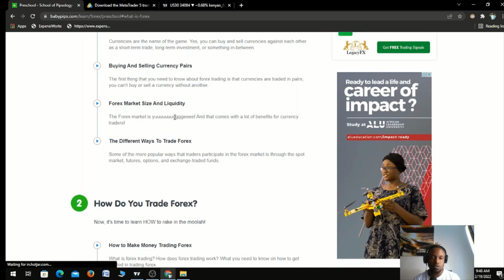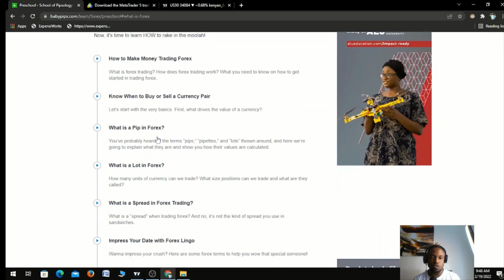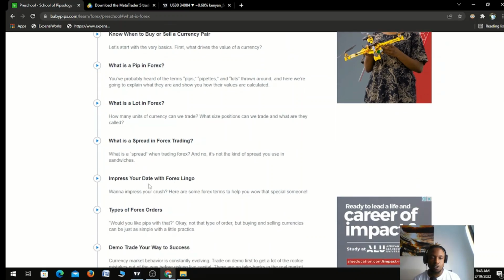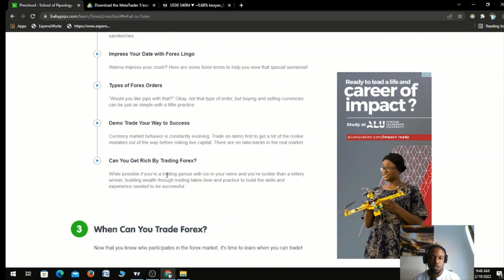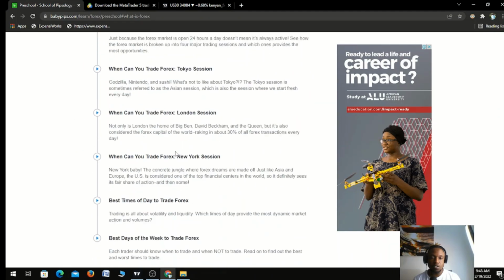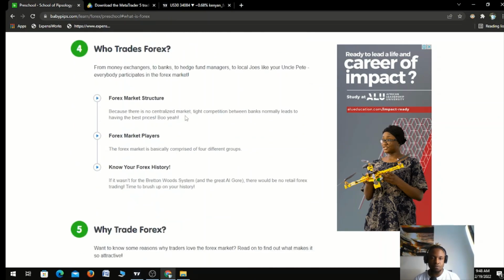All of this you learn. How do you trade Forex? You understand what a pip is, what a lot size is, what a spread is. You see all of these things until you master some basics.